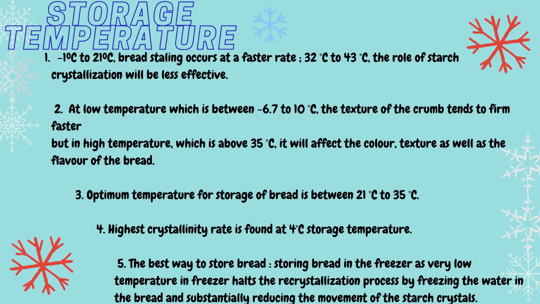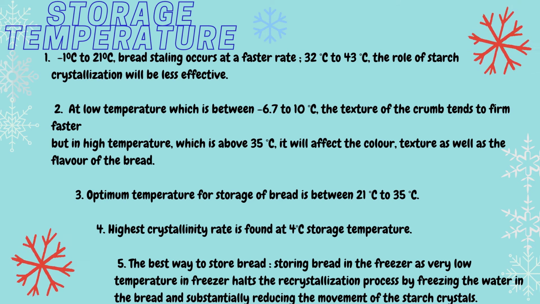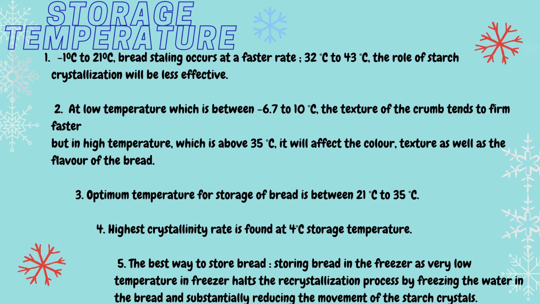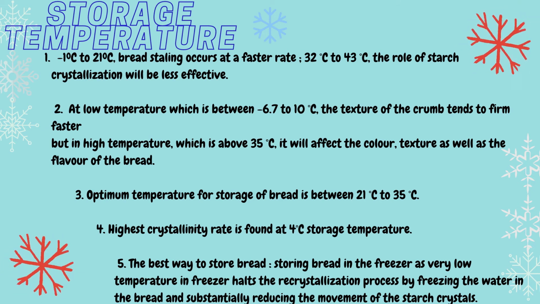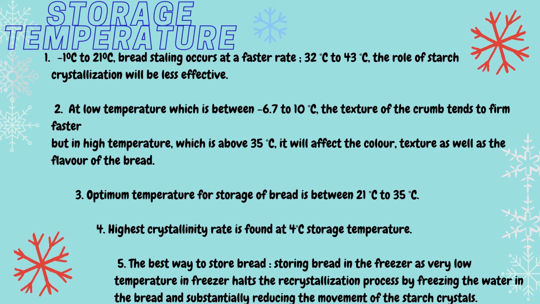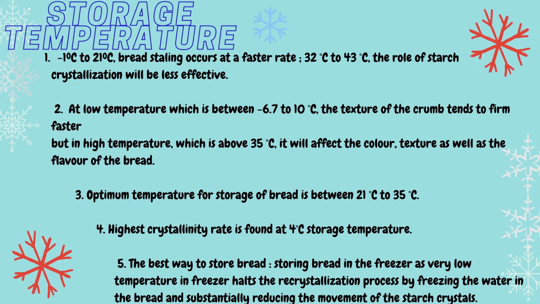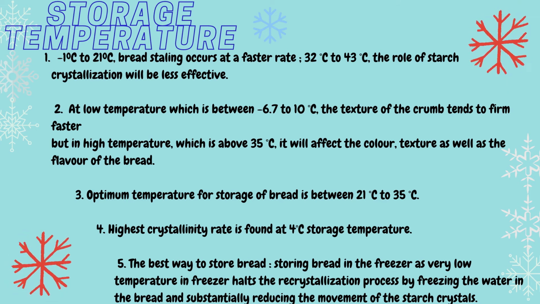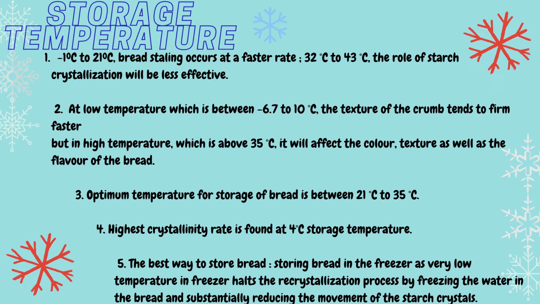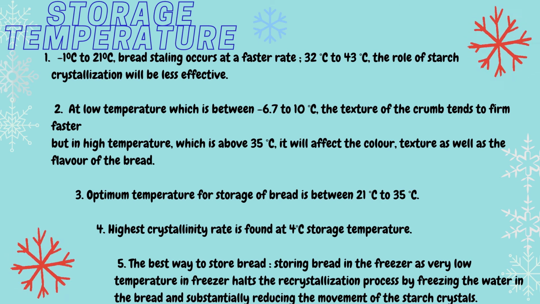However, at low temperature, which is between -6.7 degrees Celsius to 10 degrees Celsius, the texture of the crumbs tends to firm faster, but in high temperature, which is above 35 degrees Celsius, it will affect the color, texture, as well as the flavor of the bread. Thus, the optimum temperature for storage of bread is between 21 degrees Celsius to 35 degrees Celsius.